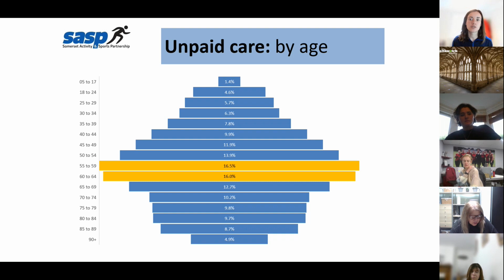I think what is also key is that there is disparity between males and females in that age group. So it tends to be around 20% of females between 55 and 65 that are taking on unpaid caring responsibilities, and it's around 12% for males. There is quite a big difference between those who are male and female taking on that responsibility at that age group. And as you'd expect, as you get older, it falls quite dramatically again.